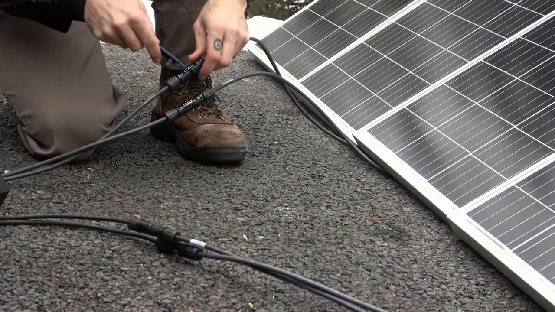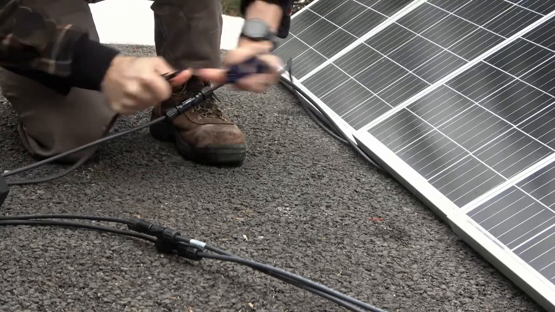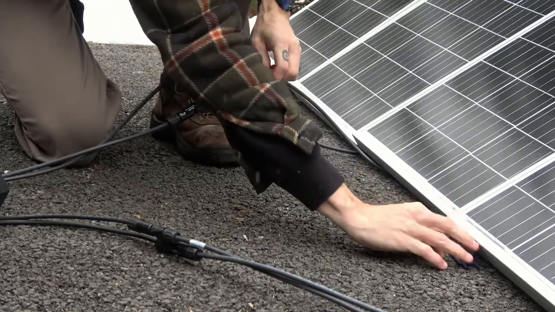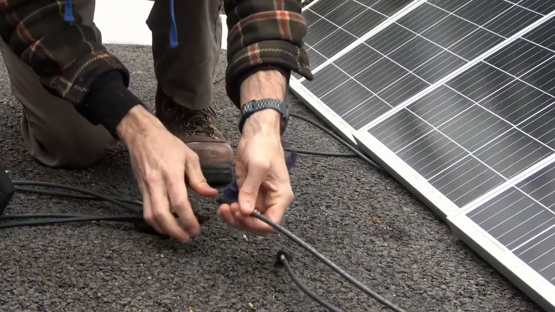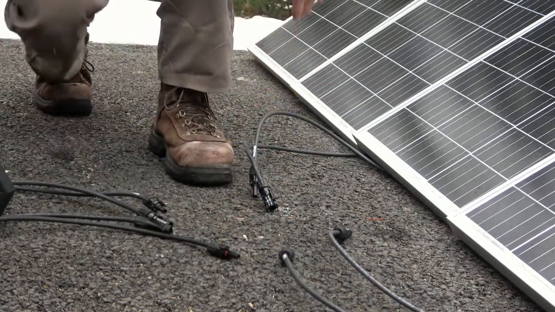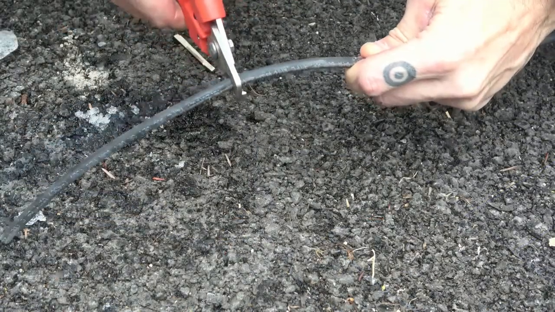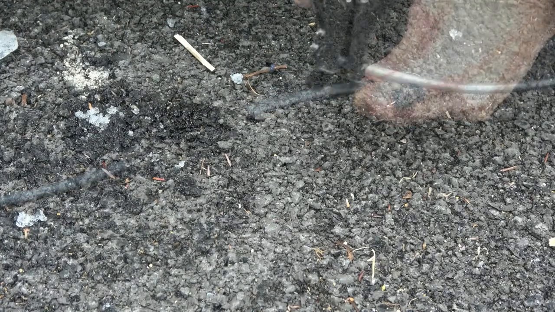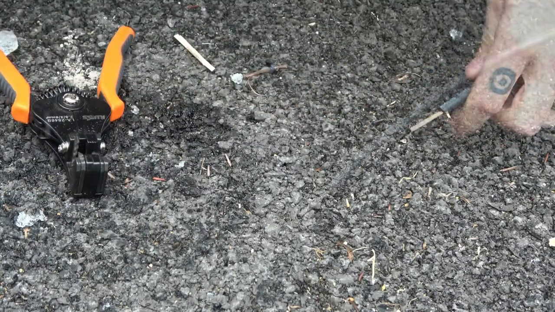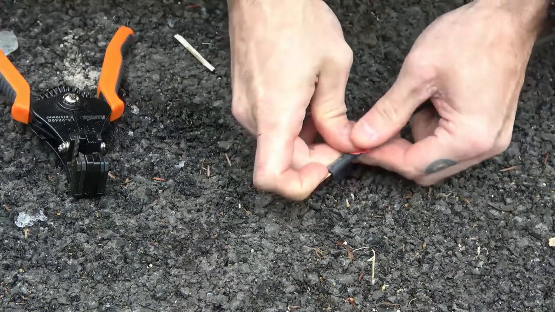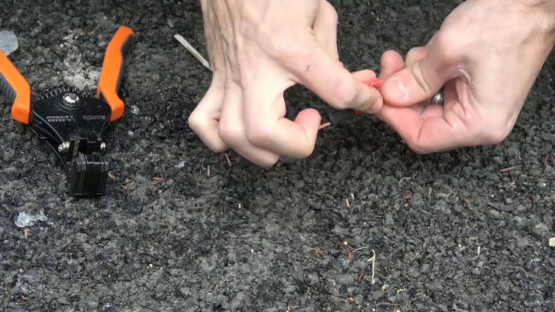Before we get started, we need to ensure that each solar module or string has been disconnected from the system. That'll help to ensure that it's not energized when you're working on it. The solar module should only be connected to the system after you've completed all of the necessary connections in the junction box. With the panels disconnected, now we'll cut all of the PV extension wire to our desired length and then strip the positive and negative ends of each to expose the bare wire. Then we'll label the positive leads with red electrical tape to maintain the convention of red being the ungrounded hot conductor.